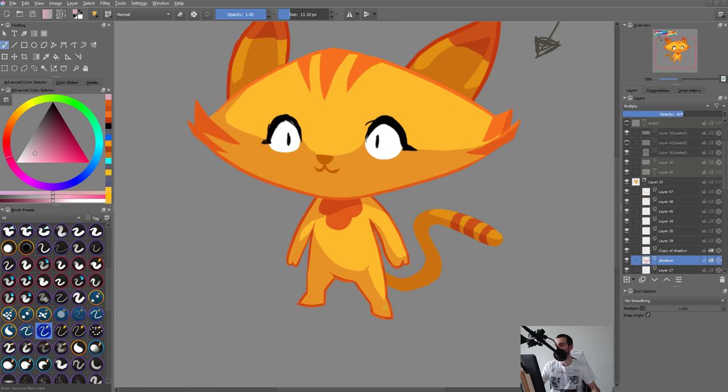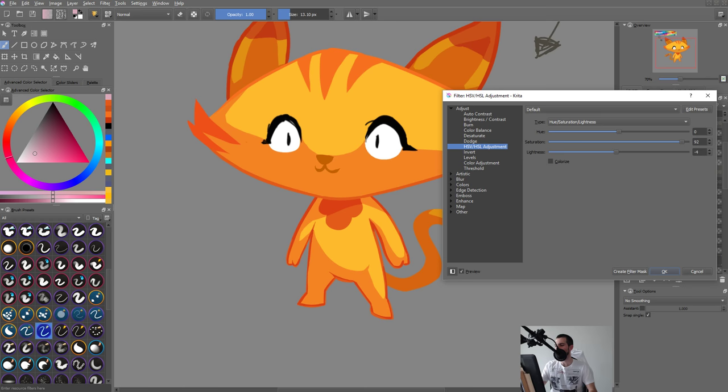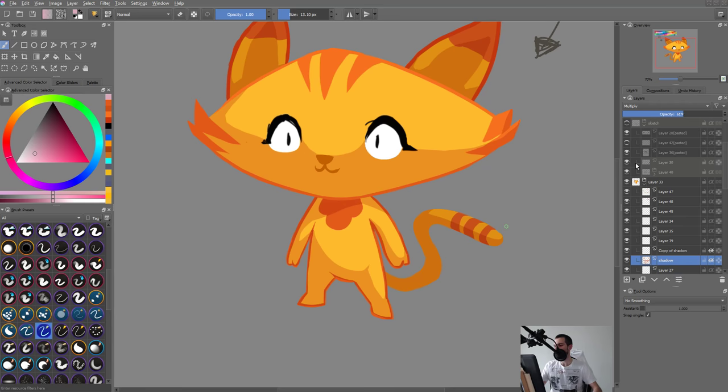I don't like this method too much because I don't have full control over my shadow color. And that's the thing with the multiply modes, you can only do so much. So that's something I'm not too fond of, because the same shadow color gets applied kind of uniformly. It's going to multiply everything.